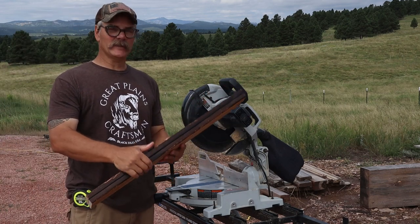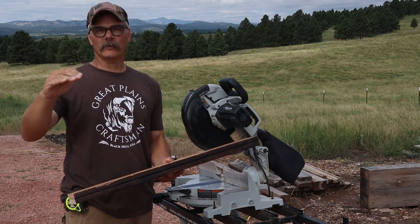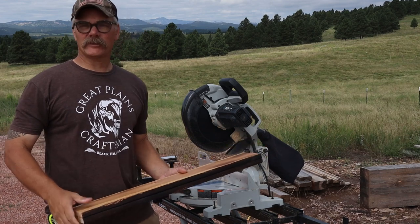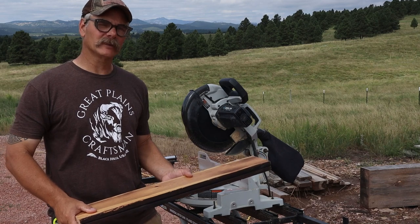And so I did the same thing with the top and the bottom boards for the top board of the window frame and the sill. Now all I have to do is just make sure they're lined up when I screw them together, and the window frame will be perfectly square.